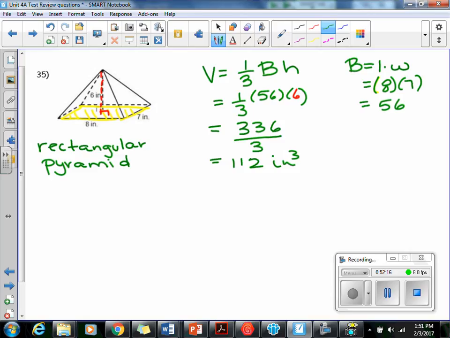That's not so bad. The thing you have to remember, I told you, anytime your figure comes to a point, like a cone or a pyramid, you divide by 3. You always find the area of the base, whatever that is. So you have to analyze the picture, figure out what shape that base is, and then use that to find the area. And then you go from there.